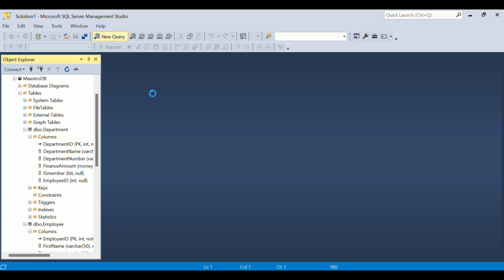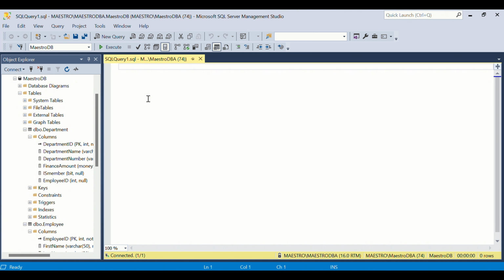So let's first of all add the department ID in the employee table, because without this, we can't create this link between these two tables. We're going to need the department ID to have the same data type as the department ID in the department table.